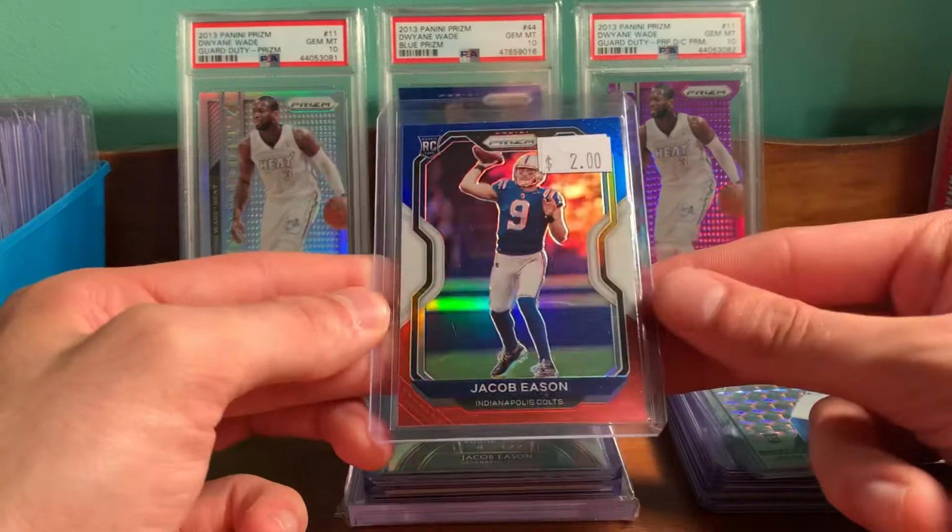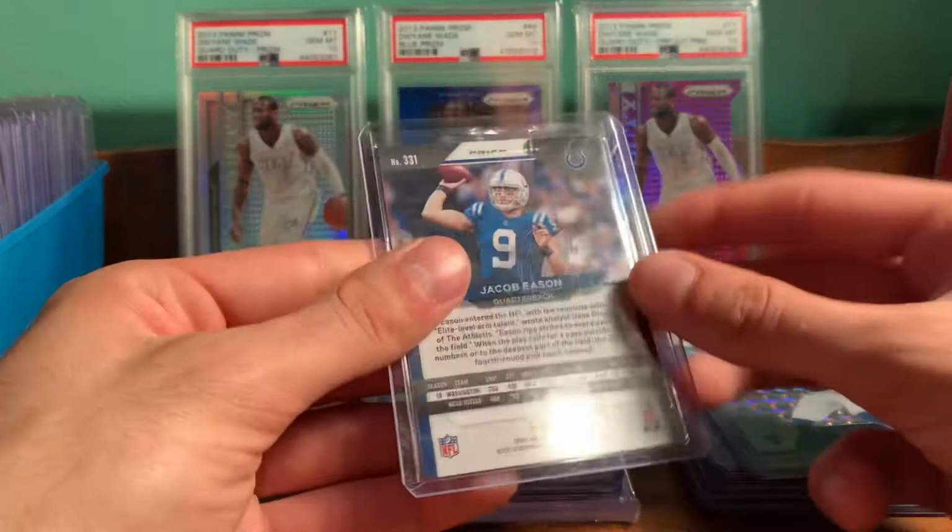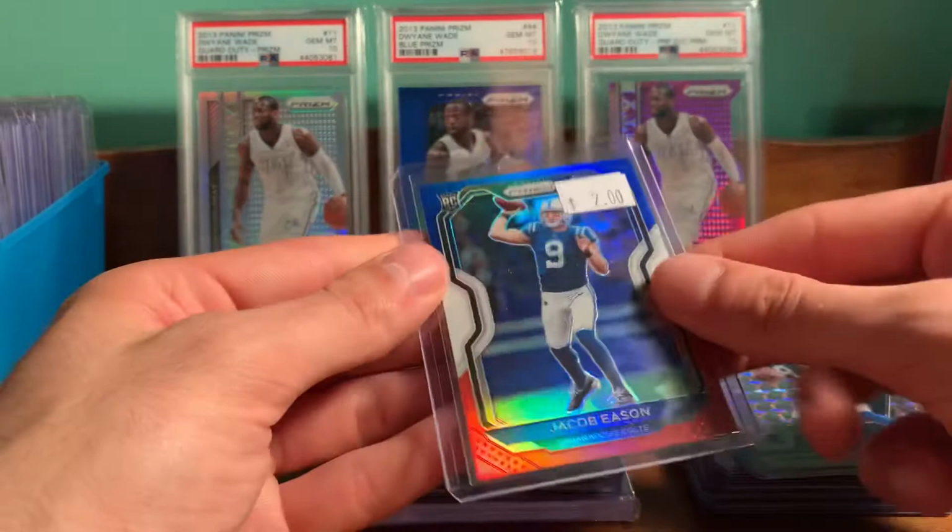And this was probably the best find of the show. Eason Prism Red, White, and Blue for $2. So can't beat that. So, I mean, it pays to look through the boxes. It's a pain. It's time consuming, but at the end of the day, it's worth it.